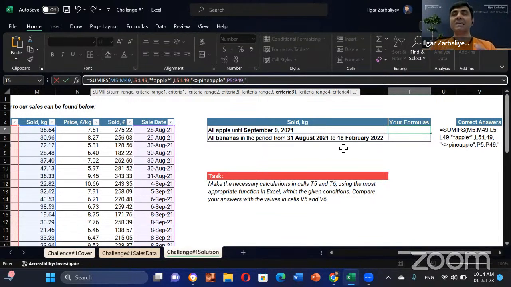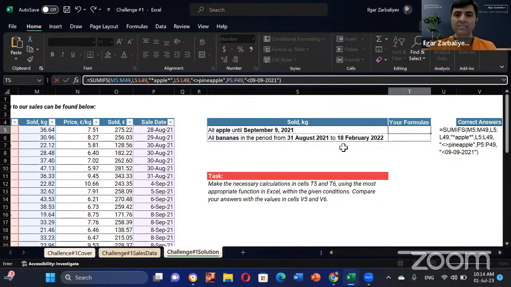Maybe I will get some mistakes, but later I will explain it. So let's say less than 09 hyphen 09 hyphen 2021, and closing double quotes, closing parentheses, enter.